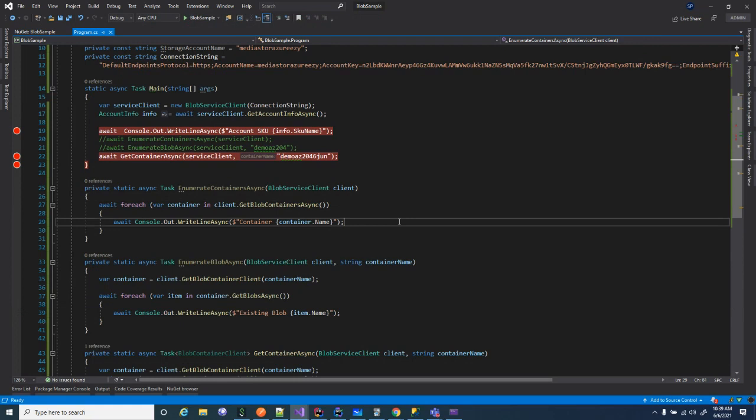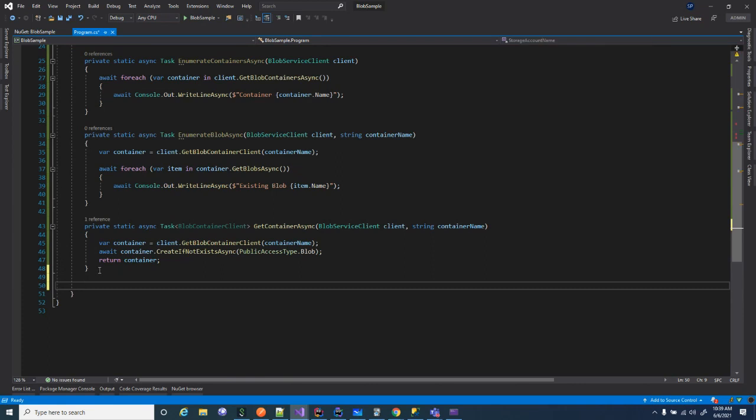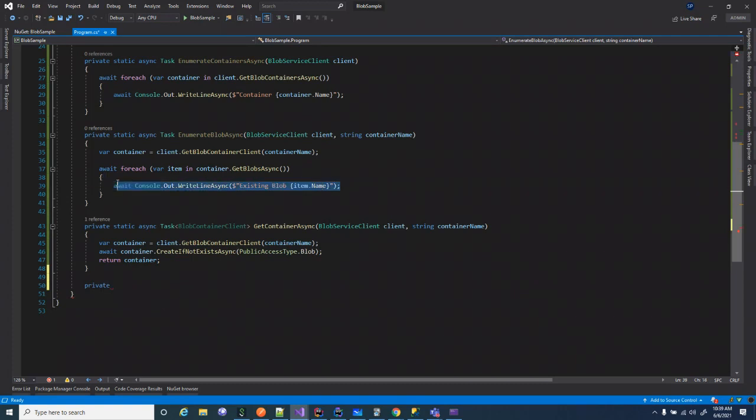So now let's go ahead. This is how you create the containers. Now you can access the blobs inside the container also. I think we have just gone through how to fetch the items from an existing blob.